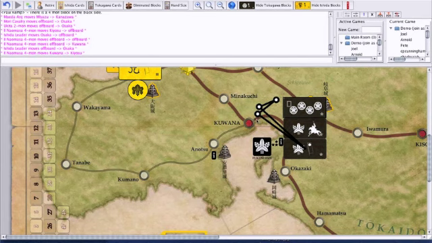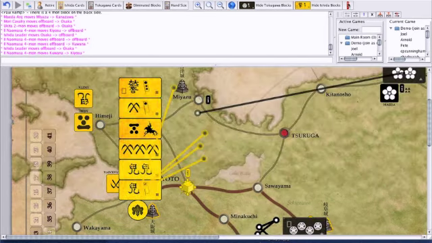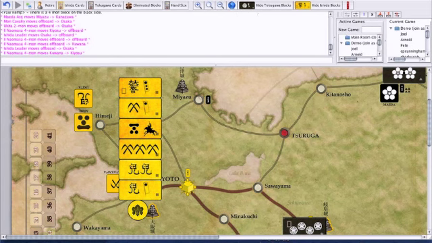Okay, I think I have covered everything to do with the blocks, so let me go ahead and save the recording at this point, and we'll pick it up. We'll start showing how the cards work and how movement works.